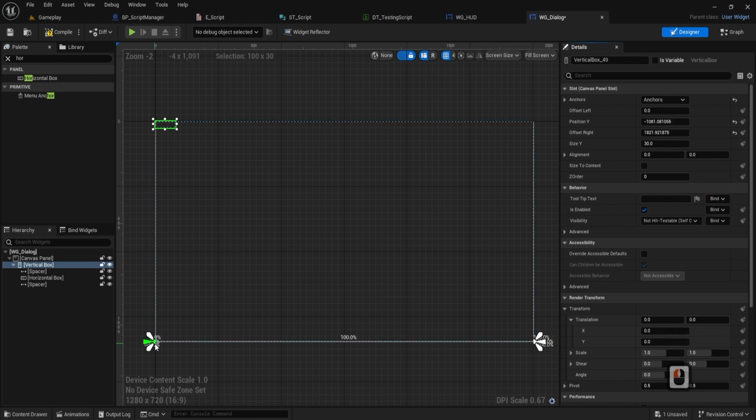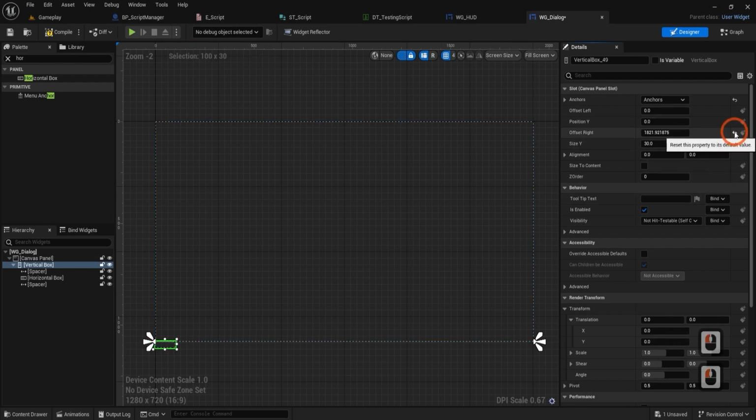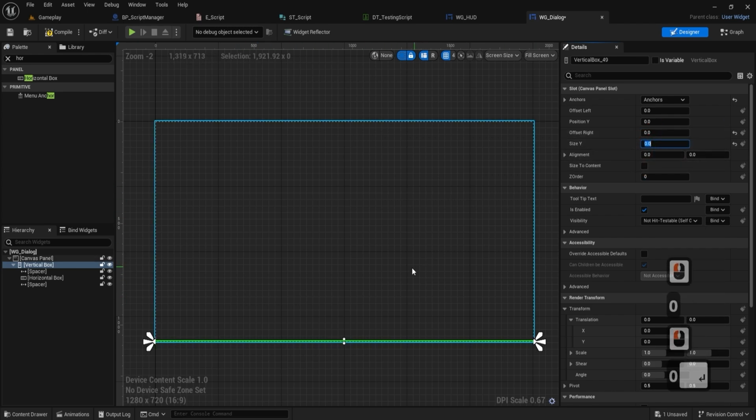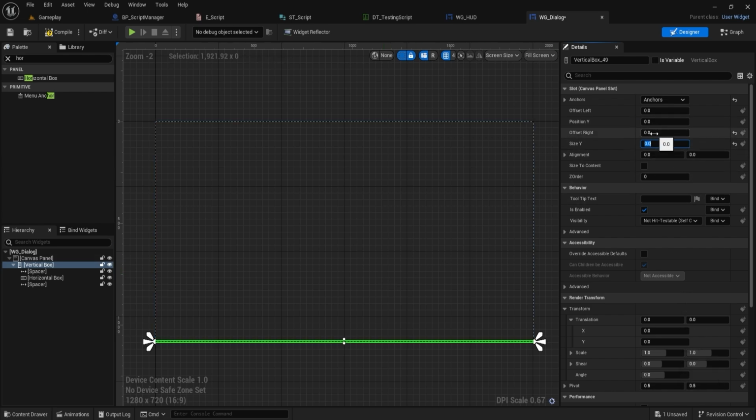So it's here and here. So let's offset it. Now I'm gonna give it a specific length. I'm gonna put it on size Y 500 and on Y offset minus 500.